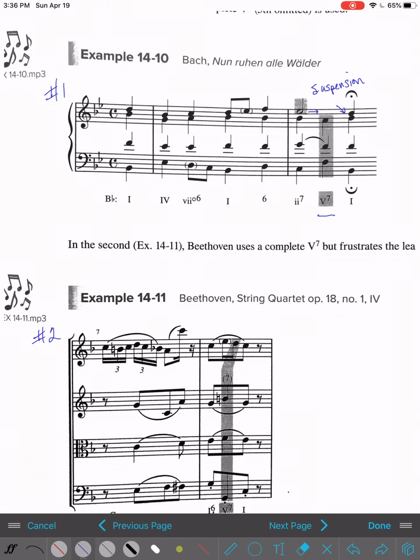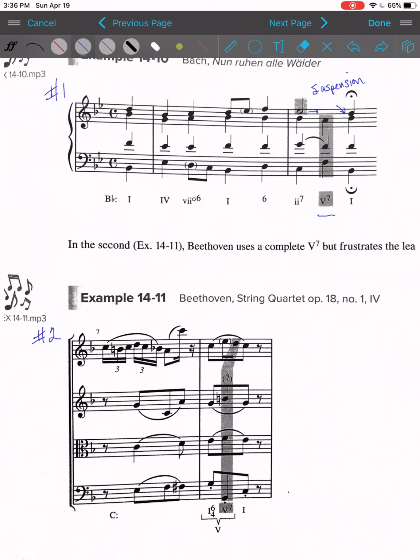So let's take a look here. Let me move this guy up here. All right, so we have this 5-7 chord, which is darkened here, and we've got to figure out which voice. Now, if your tenor clef isn't so good, let me give you a hint. It's this voice right here. This is the seventh of the chord. This is an F, okay, and this is an E, and this is also an E.